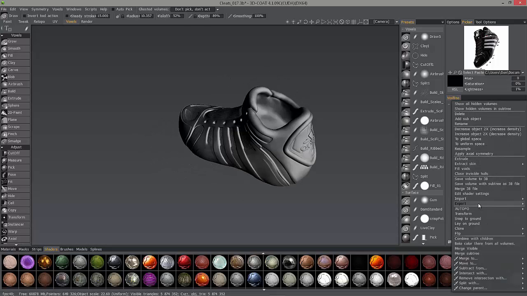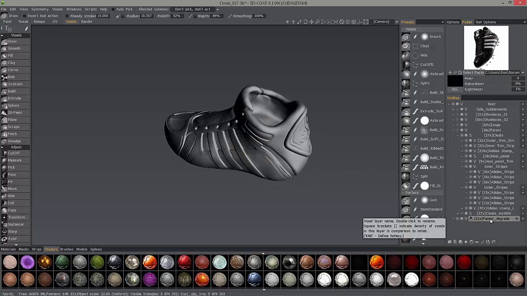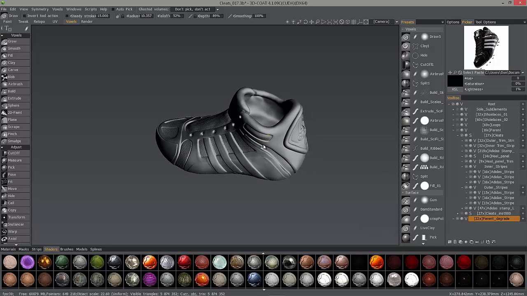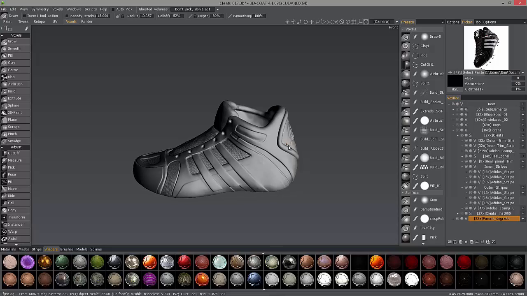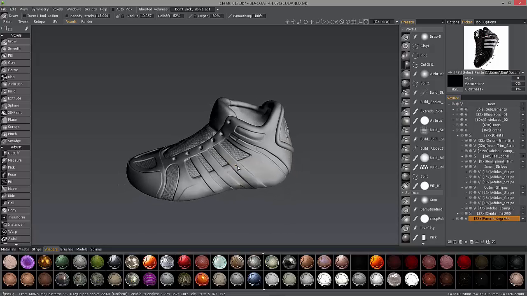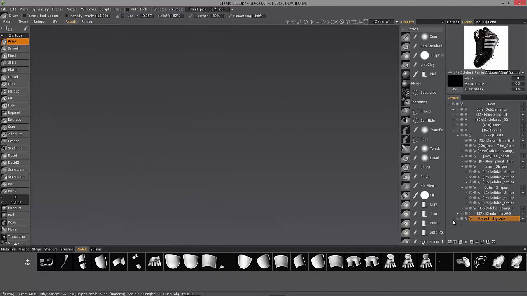Also, right-click and choose Fill Voids. If this is in surface mode, I don't have to worry about that. But if it's in voxel mode, sometimes you may have little air pockets in between these different objects that were created that can cause some snapping and baking errors. Okay, so let me hide that.